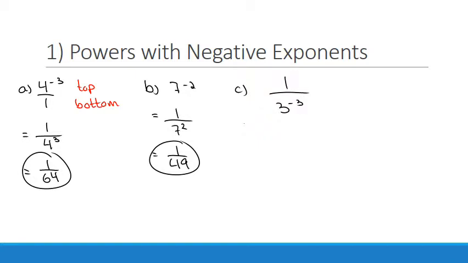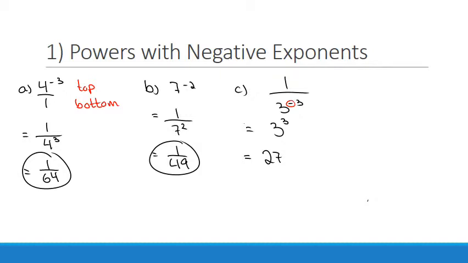1 over 3 to the power of negative 3. Again, we're going to see this negative as a symbol that this power isn't in its natural position. We want to move it to its natural position in order to evaluate. So then that means that 3 has to move up. So I'm going to have 3 to the power of 3, and if you want to write over 1, you can. Now that I have my positive exponent, I can calculate. I get 27. So you can definitely see these as reciprocals, that once you create the reciprocal, then you drop the negative sign. However you feel like looking at it, that's fine with me.